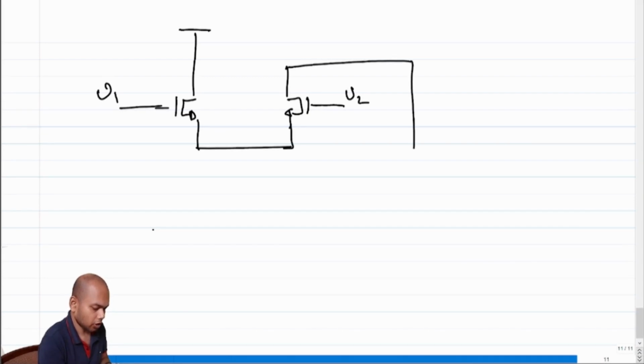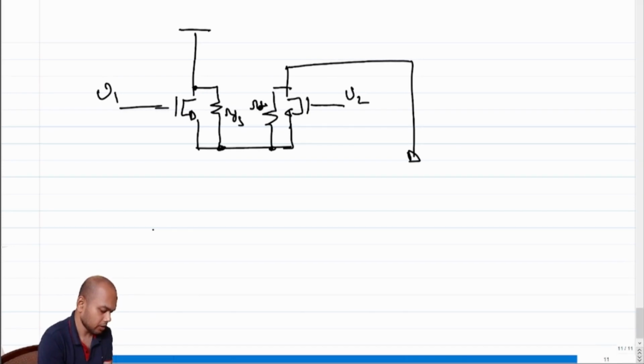Since we are shorting the output, I did not bother with the RD, because these are anyways getting shorted. Okay. So let's call this RDS. Let's call this RDS. Okay. So how should we go about figuring this out? We can go about figuring this out in one of two ways. Let's do the generic way first, right? What is the generic way? The generic way is to use superposition, right?